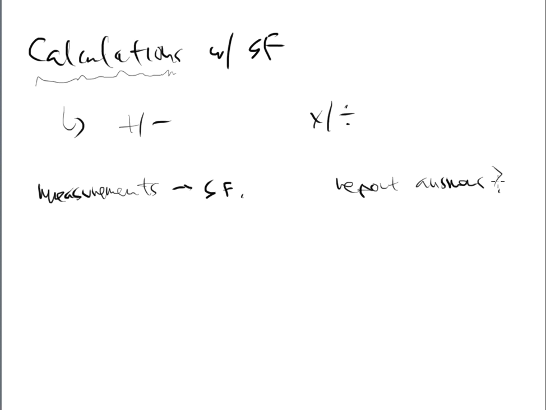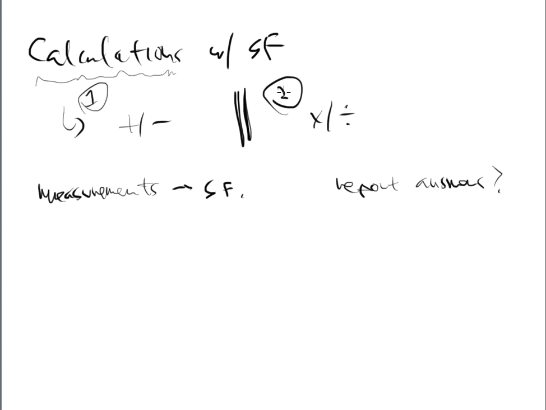So there's two different sets of rules here, which is why I wrote the addition and subtraction together and the multiplication and the division together. So this is going to be set number 1, and this is set number 2. So they do have different rules. We've got to figure out what we have. Once we figure out what kind of calculation we have to do, then we go back to the rules that are assigned to either set.